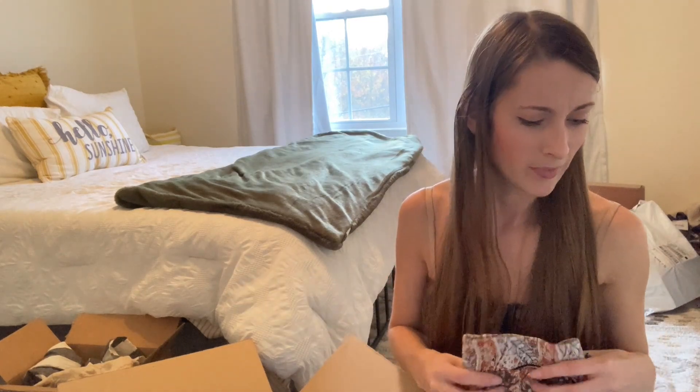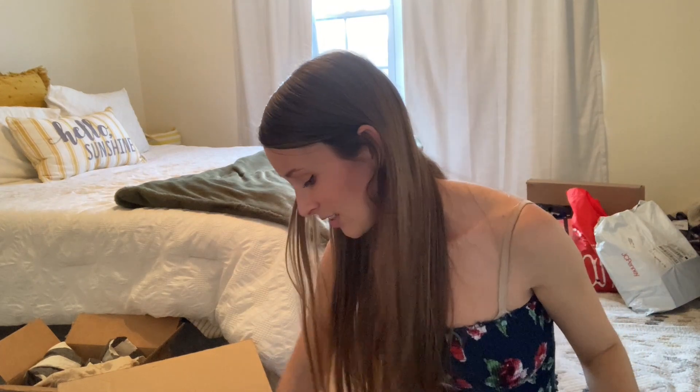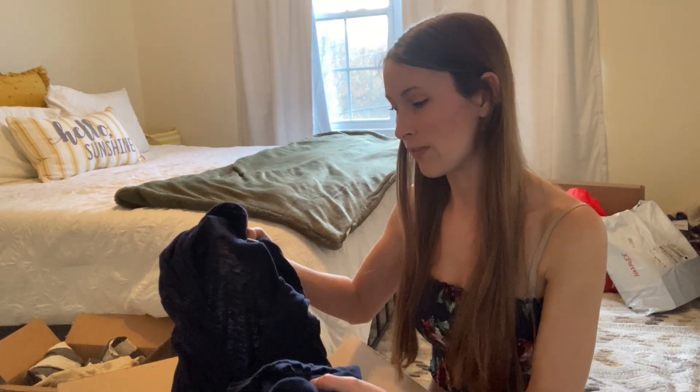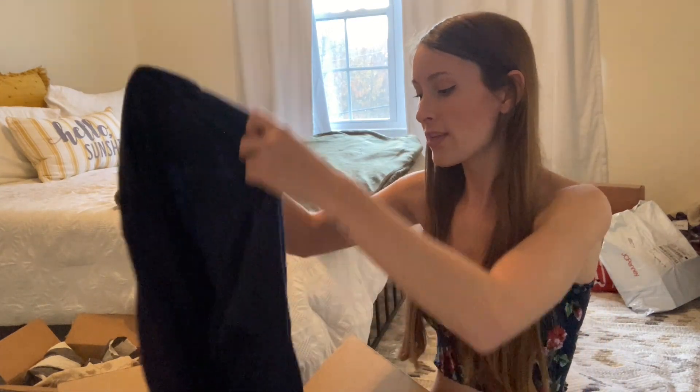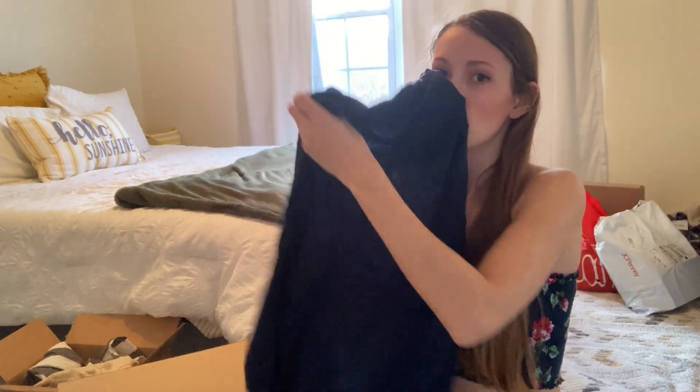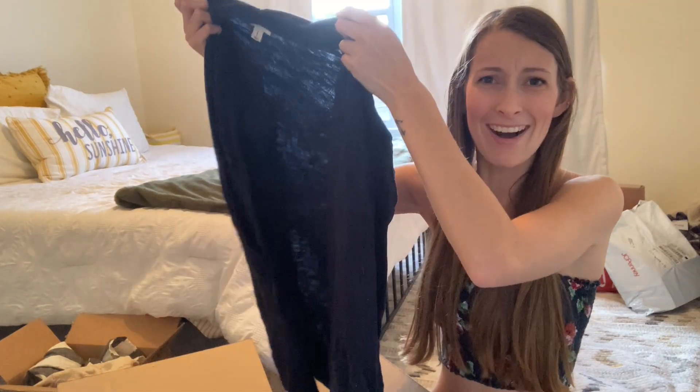This is definitely interesting. I will say this box smells good, so the person definitely washed them or at least had them folded and washed in their drawer before they sent this stuff off — I am happy about that. Oh, an Old Navy — okay, people, this is not a size small, this is a large. If they're going to say a box has all women's size small stuff, why are they giving me mediums and larges? It's just a navy blue cardigan, and while I mean I could wear a cardigan, it's not what was advertised.